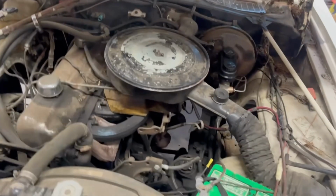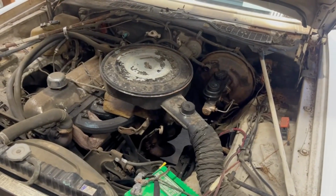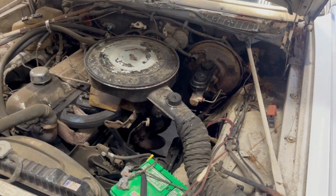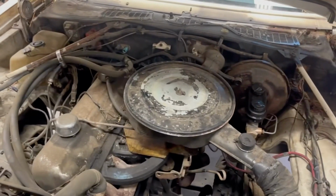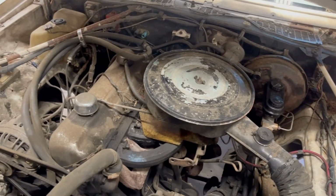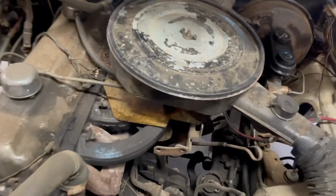I'm going to try to show you guys how to build a car. Late 70s, early 80s Chrysler parts are fairly inexpensive to buy. They're pretty good little cars, and we'll have some fun with it, play with it at the track a little bit, maybe do some car shows if we get it looking nice enough. And it's still smoking pretty good.